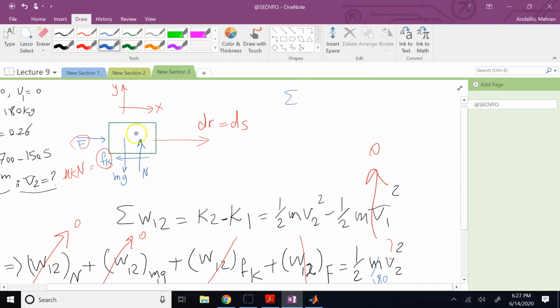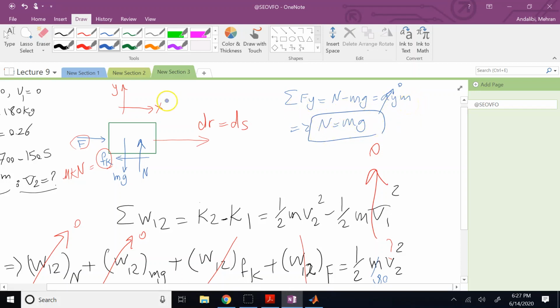So sometimes maybe if you want to use work energy, you still need to do a little bit of second law of Newton, but it's not going to hurt because you're not really solving for any differential equation. So this is n minus mg, and this was equal to ay times m. And this one was 0, and you found that n is equal to mg, right? The number that we found. So we still might need to do a little bit of second law of Newton.